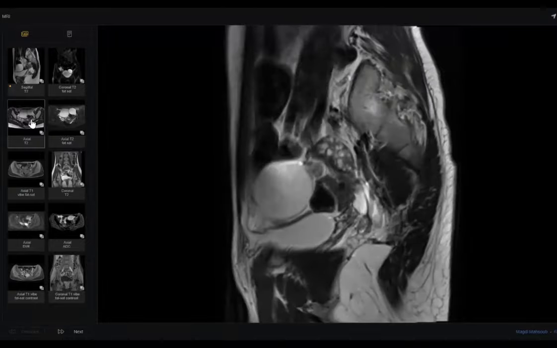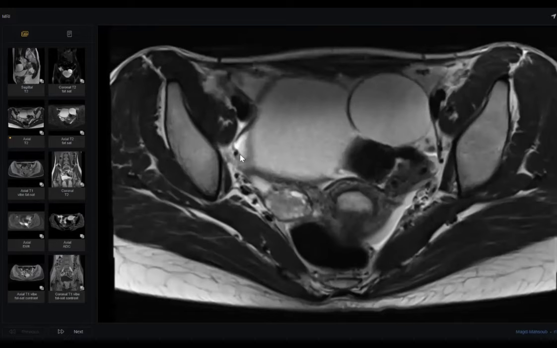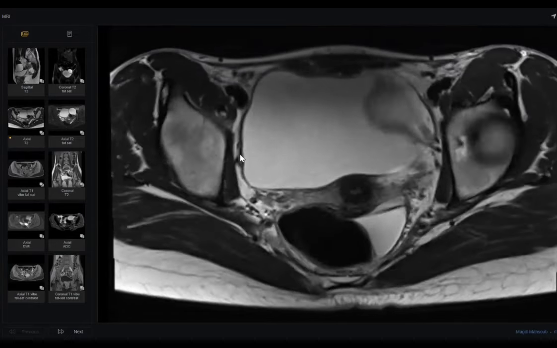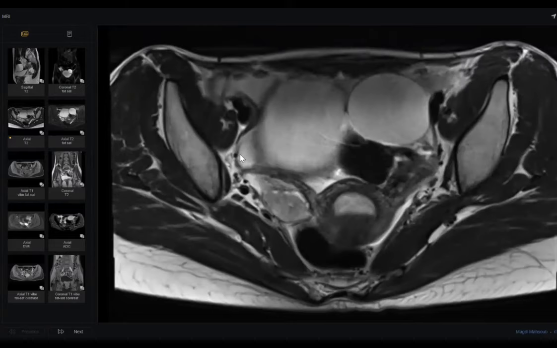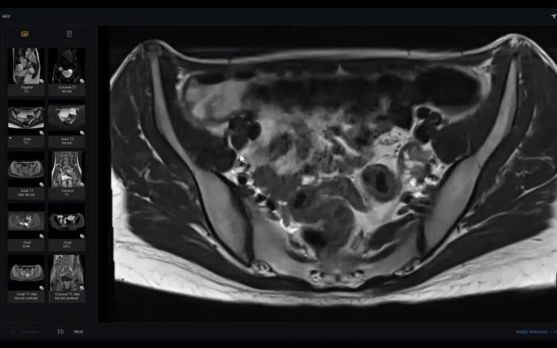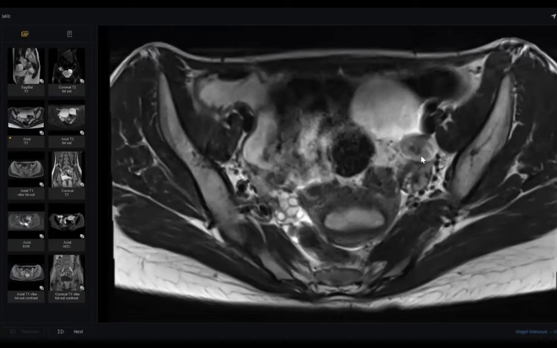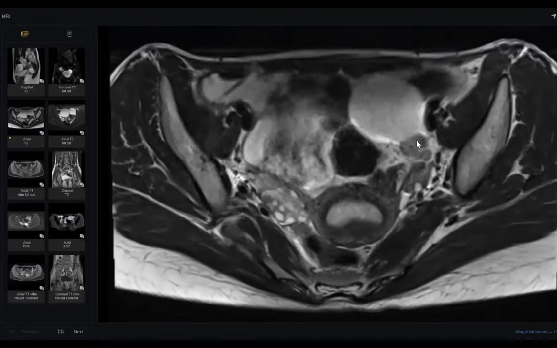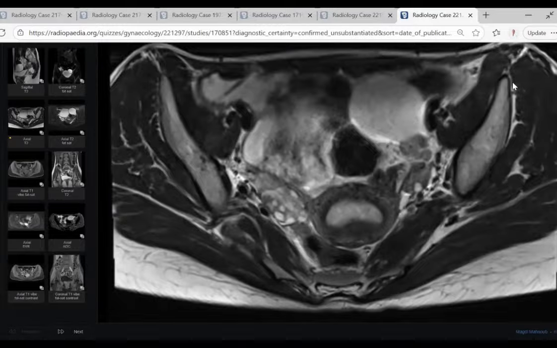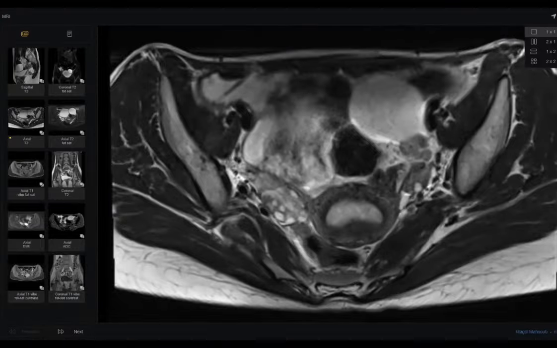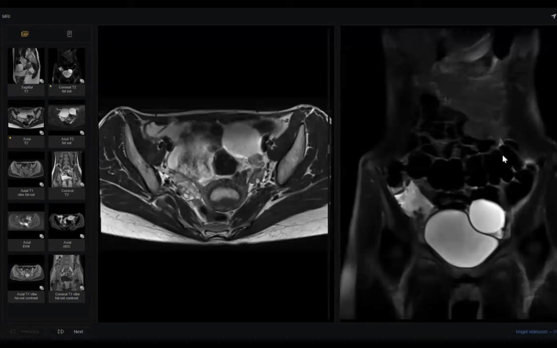What is the sign of torsion? Did you find any sign here? Apart from mild free fluid in the pelvis, I couldn't find any. And there appears to be some mesenteric fat stranding also, sir. See, this is the ovary. Here this is the cyst. What is between both of them? What happened? There appears to be some soft tissue, twisted pedicle kind of appearance between the ovary and the lesion.